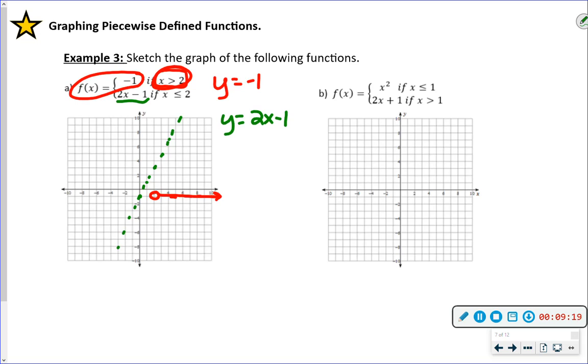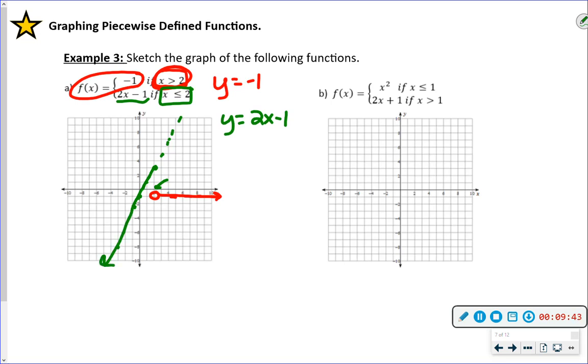Now, always, we just want a piece of the line. What piece? When x is less than or equal to 2. So same thing, I'm looking where x is 2, right there on my x-axis. I'm going to meet my line. Notice it had equal to on it, so that's why I did the closed circle. I've got the big dot there. And less than is the piece to the left, because all of these x coordinates are less than 2.